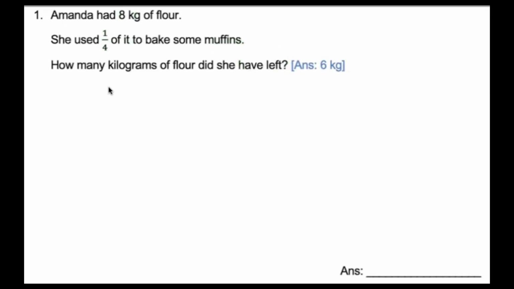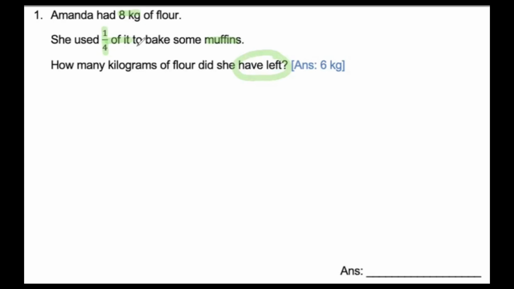All right, let's read the question. Amanda had 8 kg of flour. She used 1/4 of it to bake some muffins. How many kilograms of flour did she have left? So in this question, you will notice that the fraction over here, 1/4 of it, which means 1/4 of the 8 kg, doesn't come with any units right after the fraction.